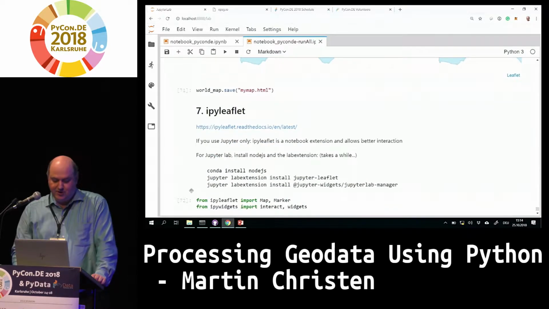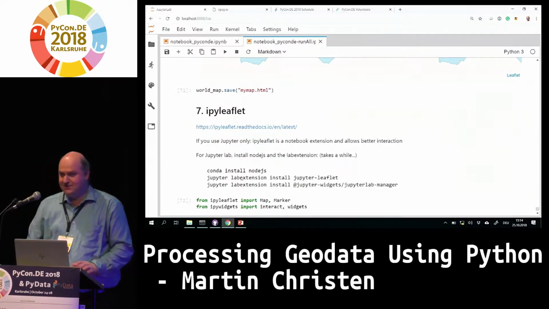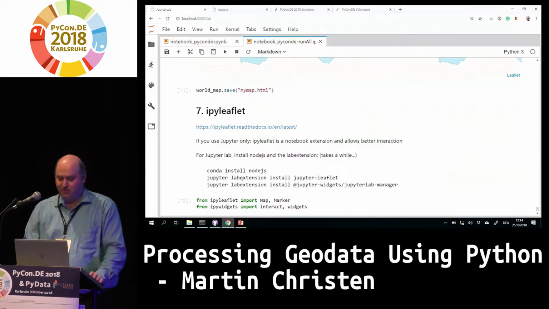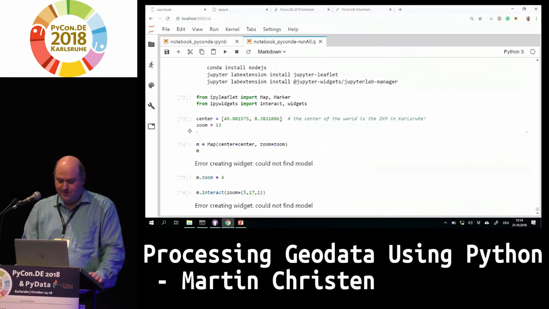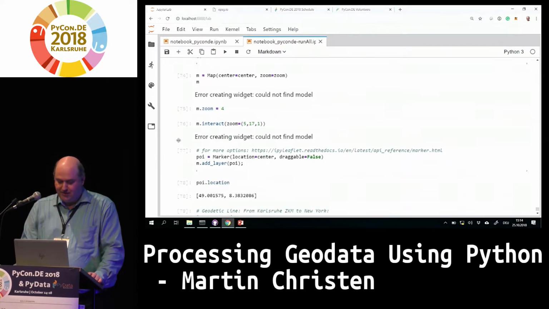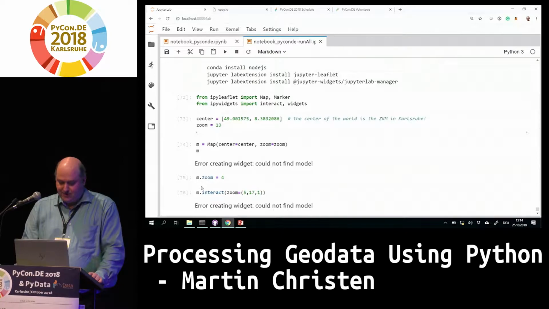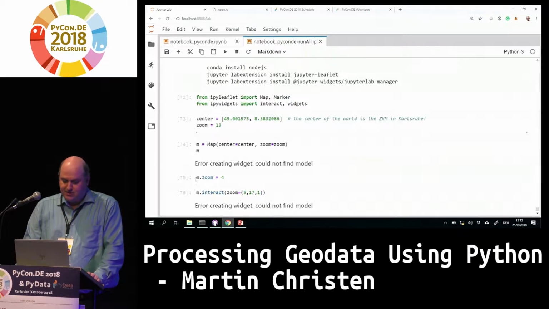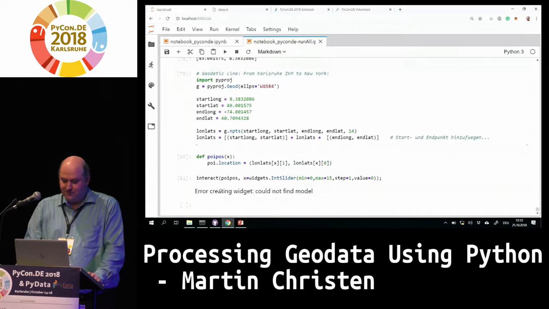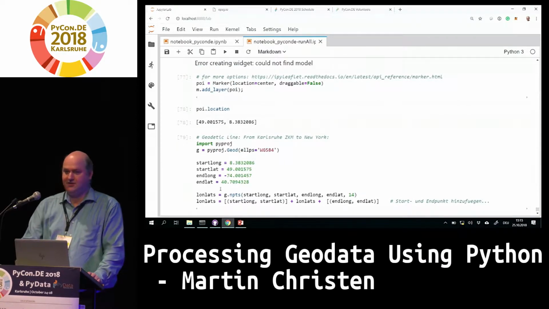You just install it. Actually, when you want to install it using the lab, you have to install Node.js and you have to install the Jupyter Lab extension manually. That's a little bit of a problem. This takes a while, but once you have done it, you can do some dynamic maps. So you can have interact. You see, I can't display it unfortunately because no internet. But you can imagine, you can change things, we can move things around, and so on. You can try it at home.